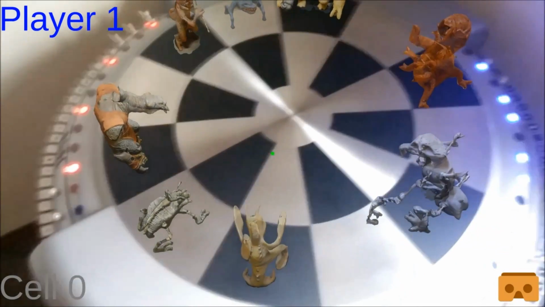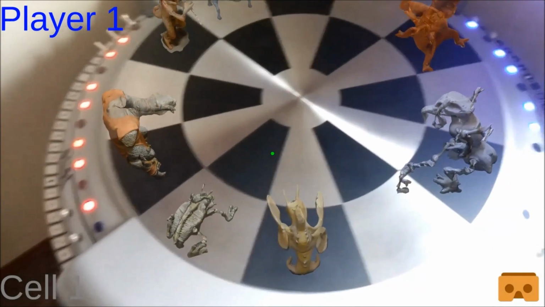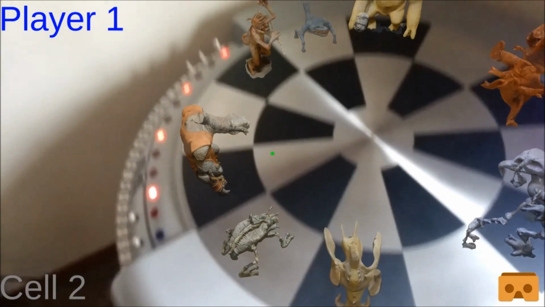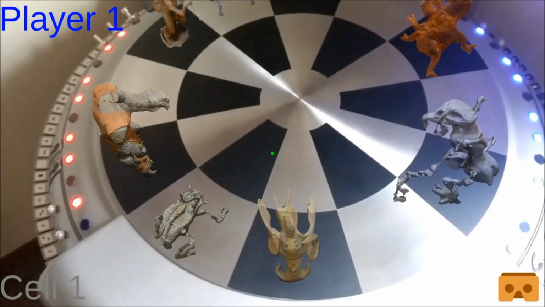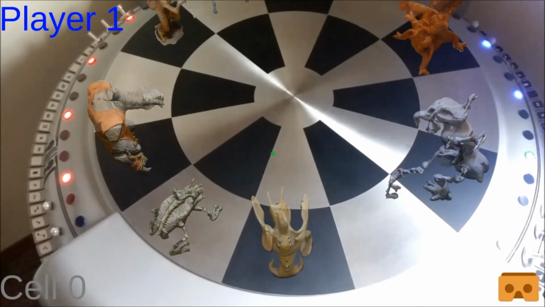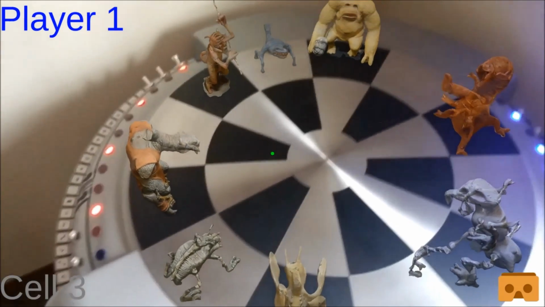Hey everyone, this is Ian Martin from Dejarik Creations, and I just wanted to show you all the exciting progress my extremely talented developer Adrien Trouillaud has made on our augmented reality app. This is still very much in the prototyping stage, but I wanted to show you what we have so far.